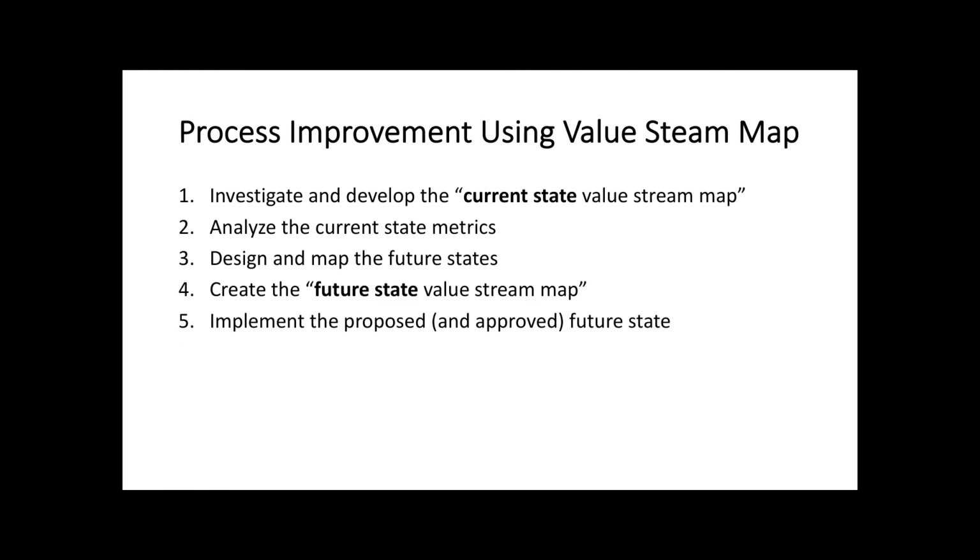Okay, so basically this is the structure for any process improvement in using any method, I would say. This is the framework for any process improvement structure. Find out what is going on in the current state. Do the analysis, do the evaluations, do the thinking. Find some of the causes of the issues that you have observed. Next, try to address those causes, try to get rid of them, try to make any change to get rid of those causes. That will give you the future state of your system. And once you get the approval from the customer or your manager, you're good to implement the future state.